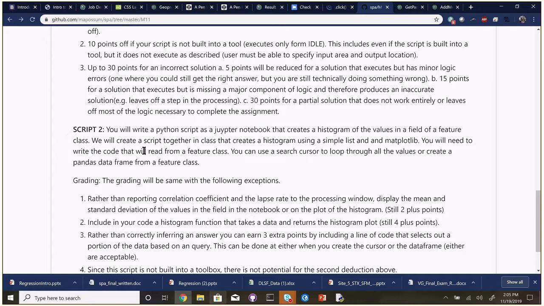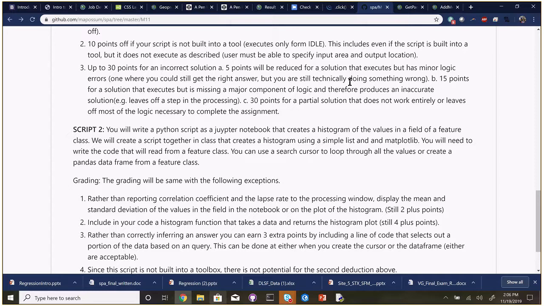All right. So then I'm giving myself a fair bit of leeway here, but I tried to describe it a little bit more. So you can get up to 30 points off for turning in an incorrect solution. Okay. So 5 points will be reduced for a solution that executes but has minor logical errors, including ones where you even get the right answer, but you're still technically doing something wrong.